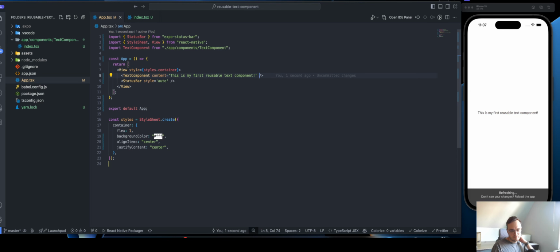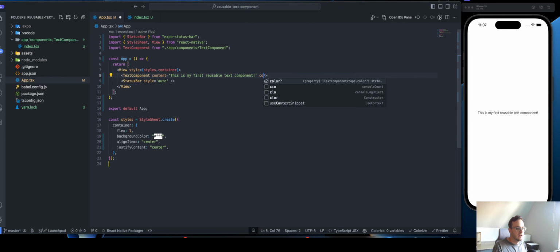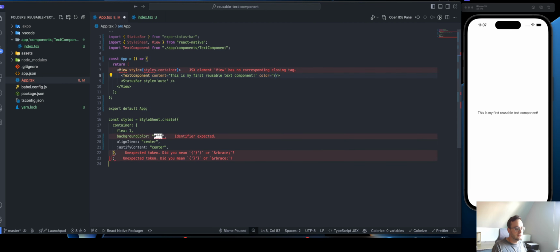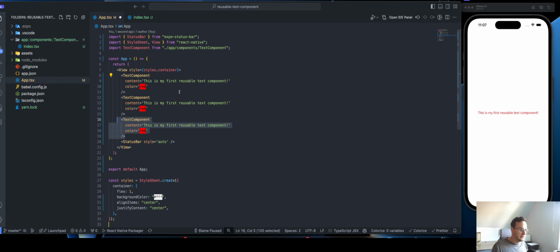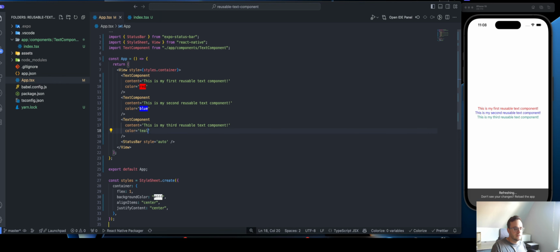Let's save it. So you can see it popping up over here. Now let's try and do some changes to it. For instance, I can add color, and then I will add the color of red for the text. Yeah, that checks out and works. So I'm gonna copy this twice more, and do a second, third, and then we're gonna reuse this a bit. Let's maybe set this one to blue, plus this one to teal.